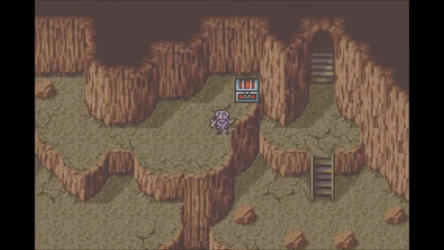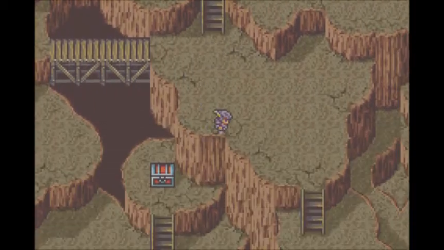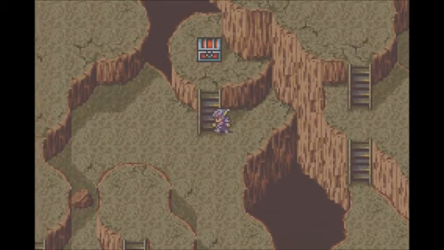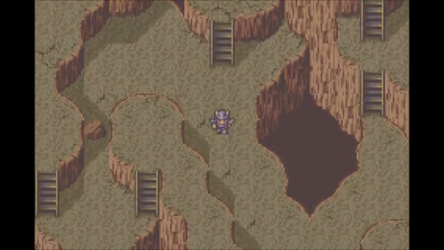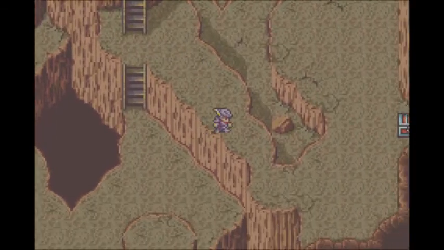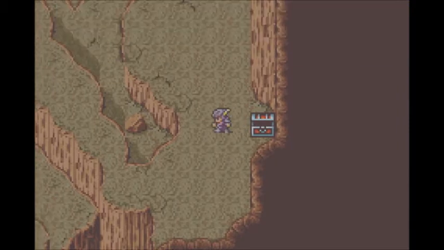Up these stairs is another chest. Eye drops. Cures blindness. And a 10. So we just got everything we had before again. Yay! What is over here? I think this is another potion. Yep.